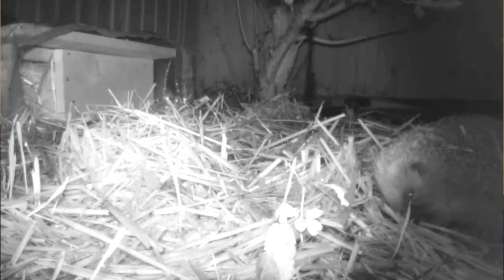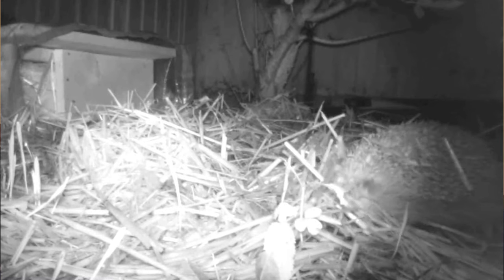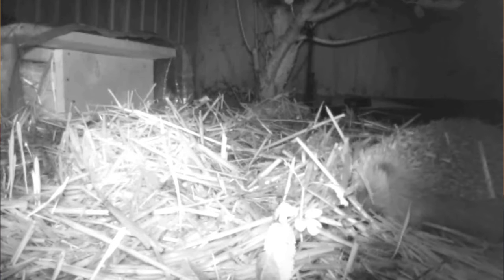Please never ever paint or mark hedgehogs. There are some terrible stories of people using nail varnish or paint just to distinguish one hedgehog from another, and all that does is put the hedgehog in danger. It impacts its ability to naturally camouflage. You're marking it with a bright colour so that you can see where they are and who they are, but you're impacting that animal's ability to naturally camouflage itself — either for protection or when it's trying to hunt. So please never directly mark a hedgehog for whatever purpose. Rather, observe without interfering.